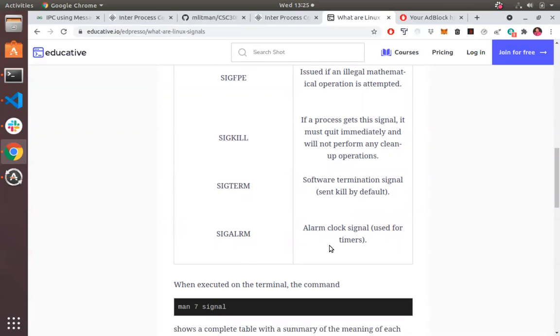Associated with timers, we can have that a timer is done. That would be another example of interprocess communication if we want to have multiple processes all tuned into the same signal listener and say, hey, look, I want to know when some event occurs, some alarm happens, something like that.